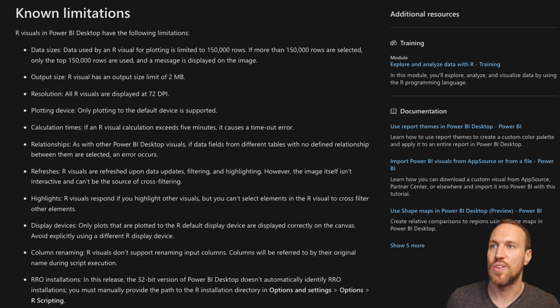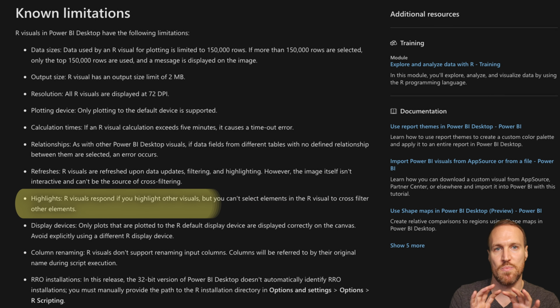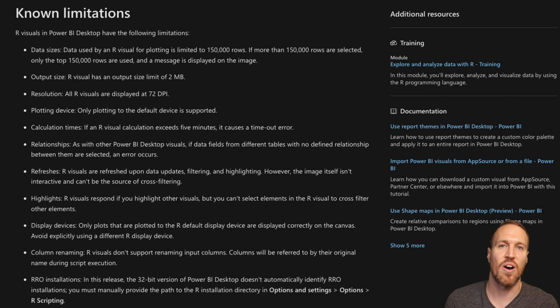And also the thing when I said about when you can't click on stuff, it doesn't do anything. That's another thing, so you don't get any cross highlighting, but it does work if you cross highlight on a Power BI visual and click on it, it will. It's just the same as using the filters, so you do get a bit of information. But I've also linked down below the Microsoft limitations webpage where they go through a few other ones, but these are sort of the key ones that you need to watch out for.